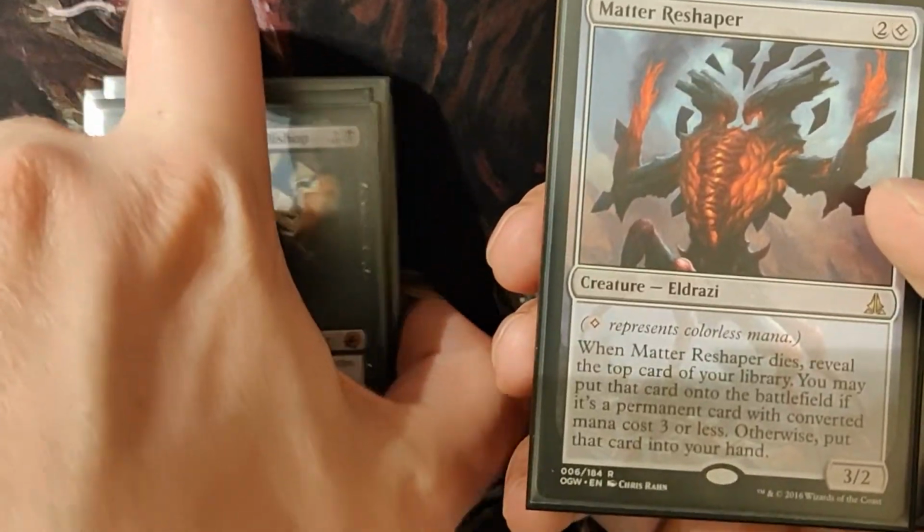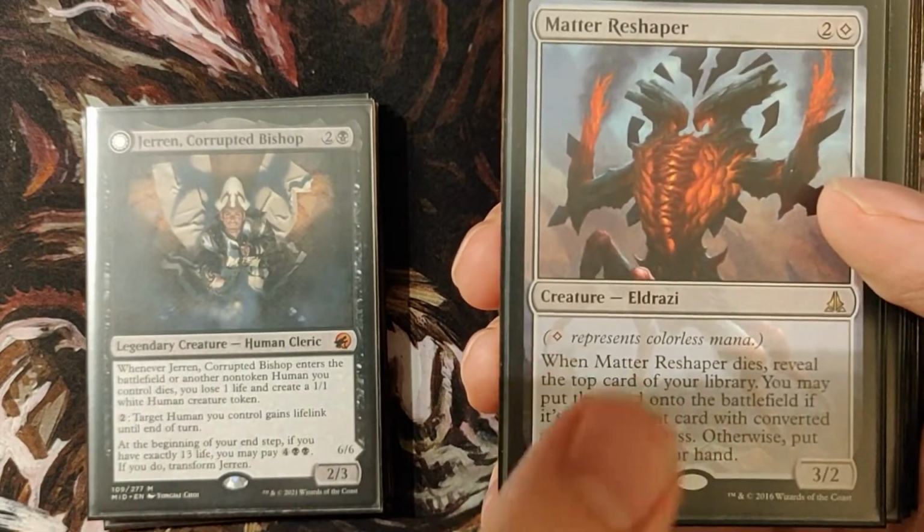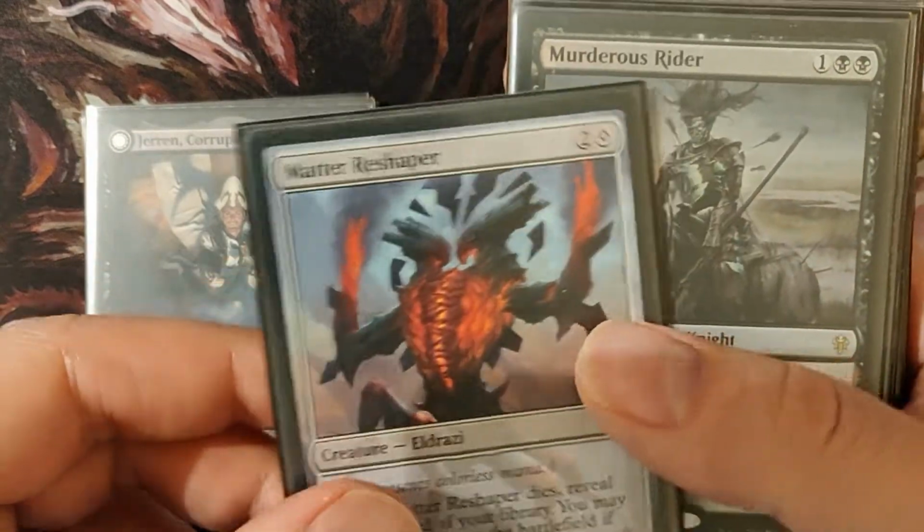But really, we're just playing him as a pretty good 2/3 with a mana sink. Matter Reshaper, this is the first Eldrazi we have where we require the colorless. Can be some nice card advantage, just a good aggressive early drop. Good removal spell.